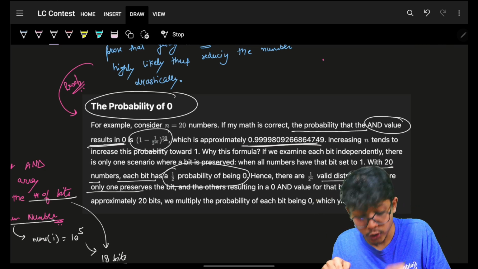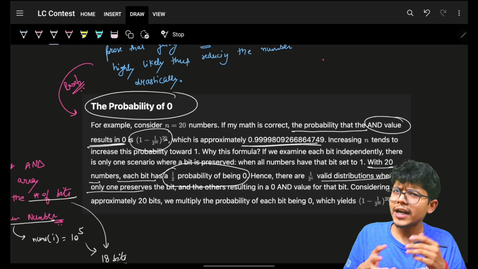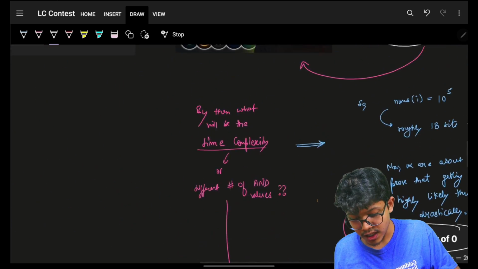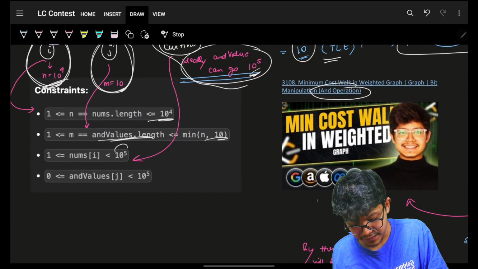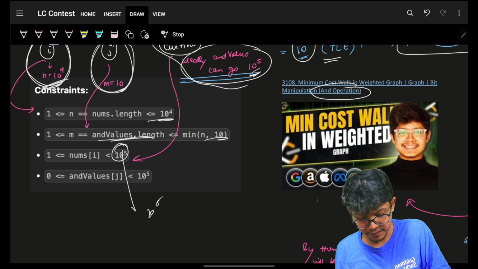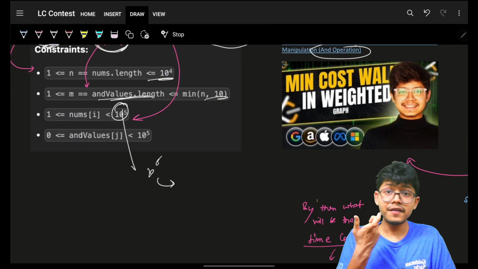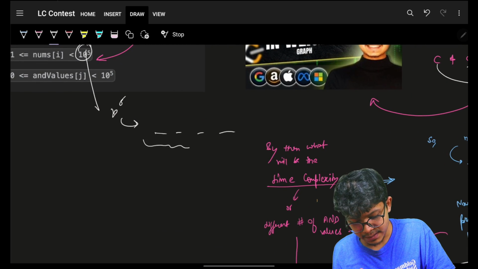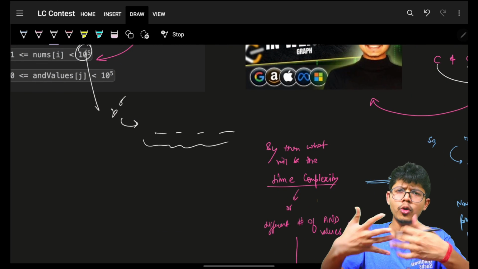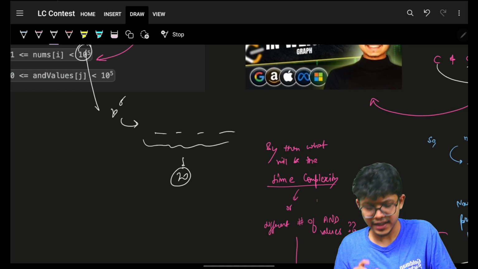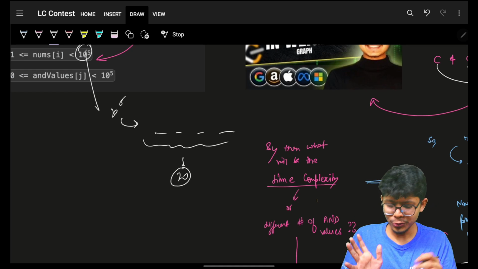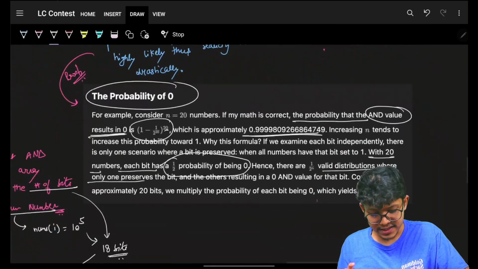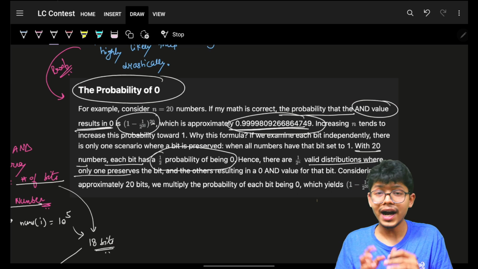And then for all the 20 bits. Aryan, why 20 bits? Because if you remember, your nums[i] is up to 1e5. Now, if you check 1e5, I can represent my 1e5 by 18 bits at max, right? So 18 bits. Now, to be more precise, like to be more holistic, let's take it as 20 bits. That seems a good number. 18 is a very bad number. Cool. So I will take 20 bits. That's the reason you will see how high the probability is.